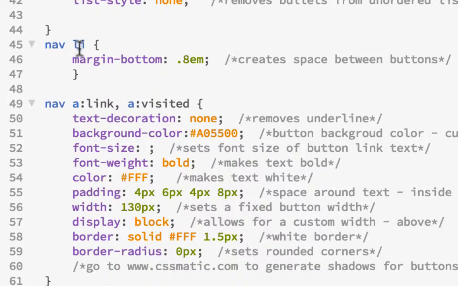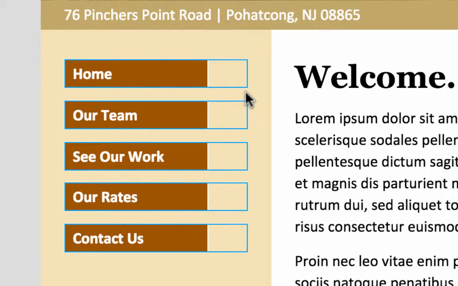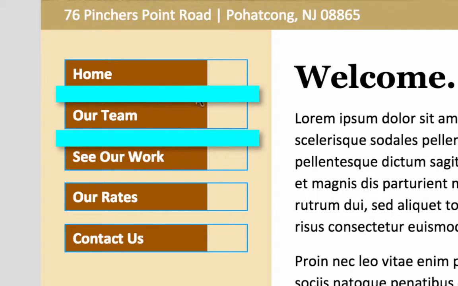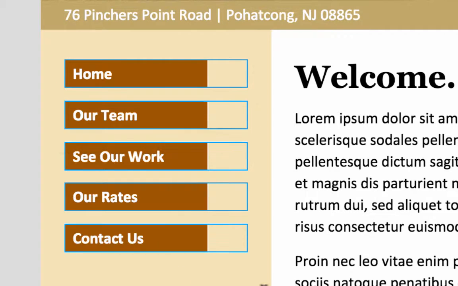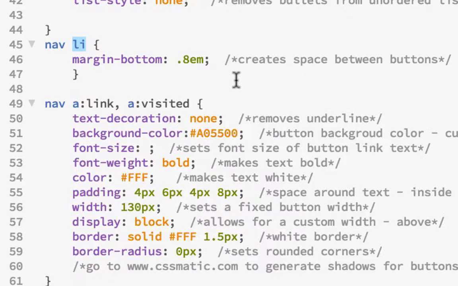I don't know if I go on here. Let's see if it shows up in here. And yeah, there it's showing. Now we're actually seeing some space here, but it's actually the margin below. That's where that margin bottom, I think that's what I have there, that's where that's coming out.